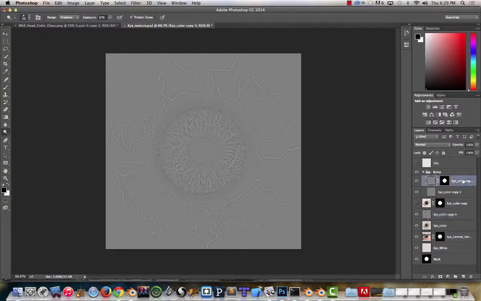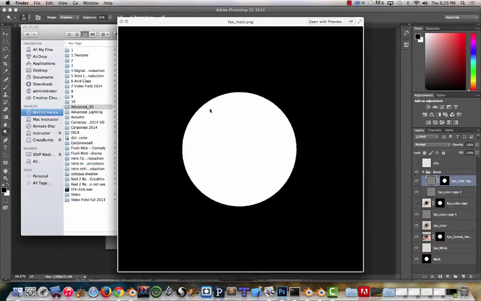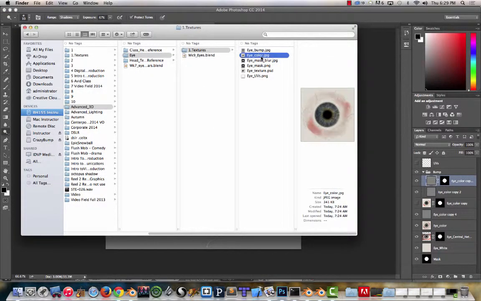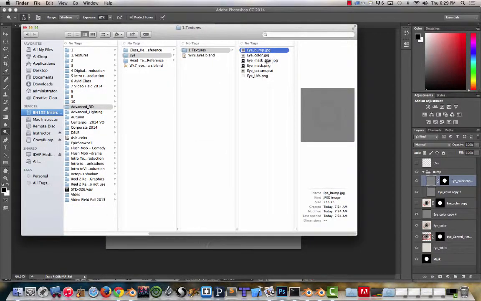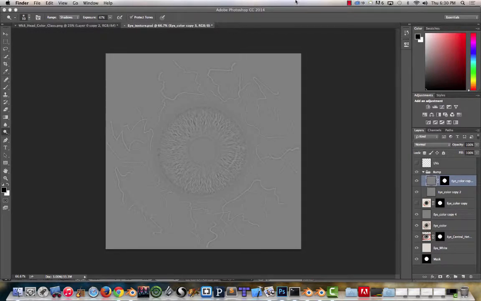You see I've got two layers here, and that's because I needed to invert the veins so the veins were lighter, because I wanted those to raise up. So then I created the bump map and saved that out, and that's how I saved out both textures. So we've got the color and we've got the bump. That's the texture creation.